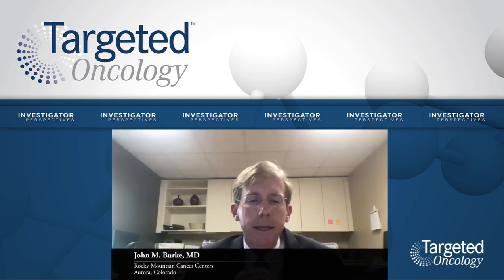A group has looked at MRD testing in the Gatalin trial and published their data in the journal Leukemia, and I believe they presented it at ASH last year. MRD stands for either measurable or minimal residual disease, and it's a complex topic depending on how you test for it and where you test for it, whether it be blood or bone marrow. These investigators used a quantitative PCR test for either the 14-18 translocation or the immunoglobulin gene to find minimal residual disease in patients.